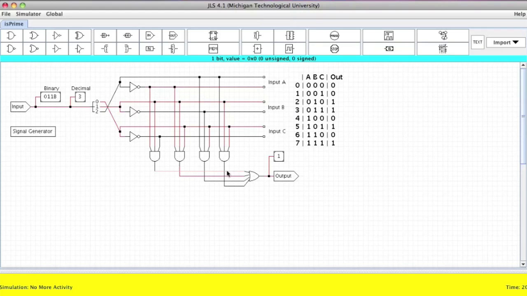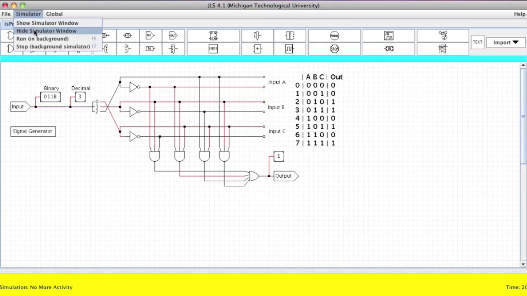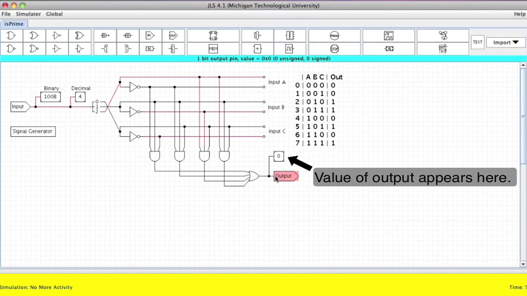Okay, so now let's see what happens when we change the input to 4. So again, I'll modify the signal generator here, and I will rerun the simulator. And we can see we've changed our input. It's a decimal 4 or the binary 100. Now, the binary value for 4 doesn't match the inputs for any of the AND gates. For any of the AND gates, at least one of the inputs is false because that bit doesn't line up. Therefore, all of the AND gates generate a false, right? None of them are looking for the input of 4, so all of the inputs to the OR gate are false, so its output is false. So in effect, the circuit is saying no, 4 is not a prime number, which is what we'd expect.